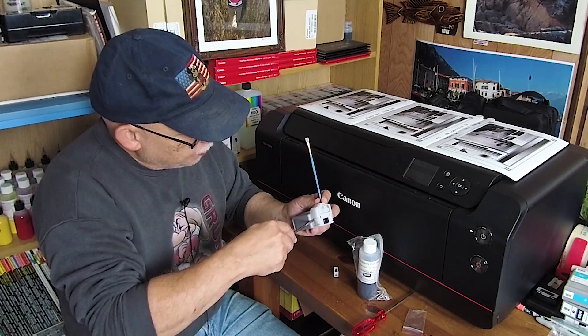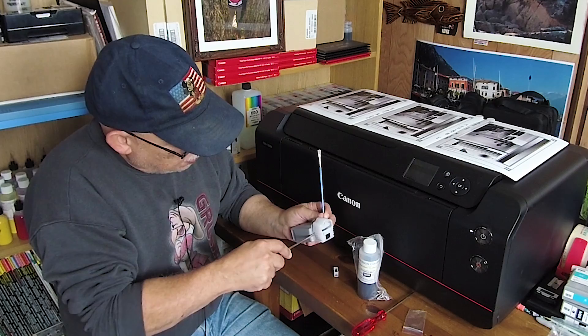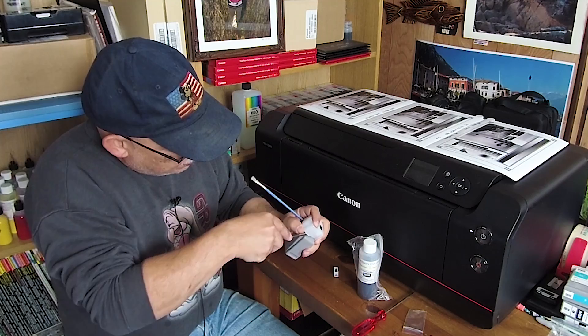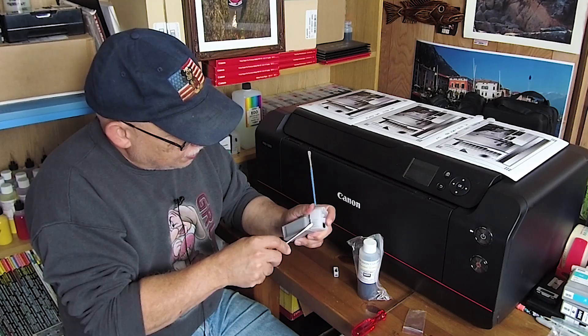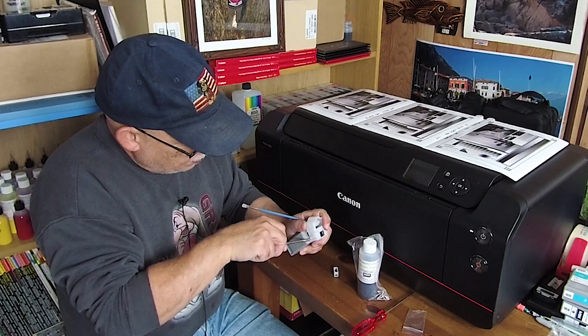Remember, if you get the auto-reset chips you only have to perform this action one time. Here's the cap and here's the little tab right here — it can be a little bit stubborn at first, but keep at it and make sure you don't damage anything. It may look like I'm applying a lot of pressure but I'm being very gingerly with this because I don't want to damage it. I have most of the tabs off now — here we go — I just didn't want to break anything, and it's going to pop off.